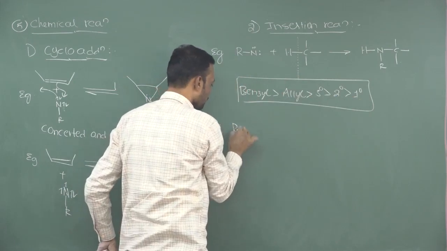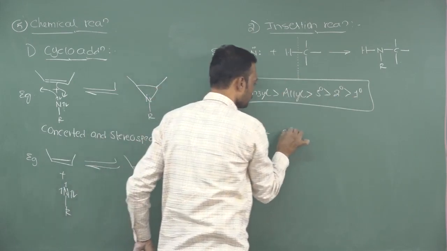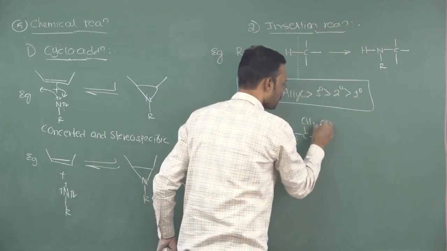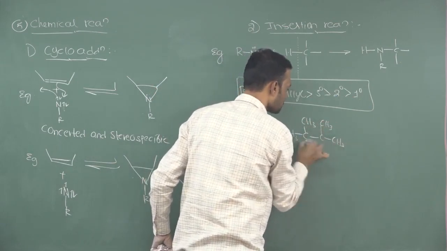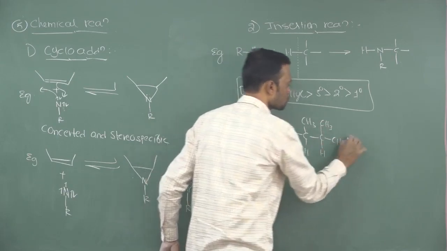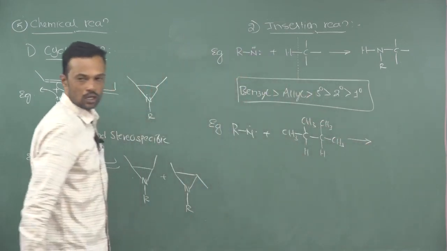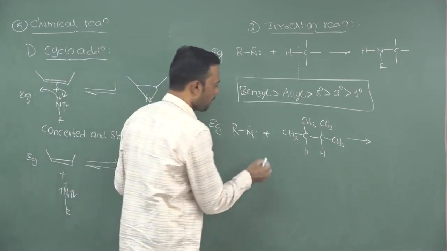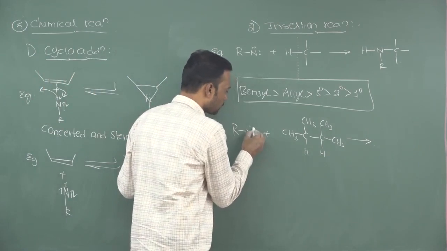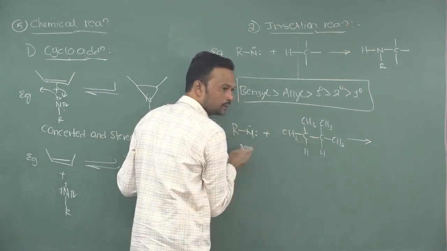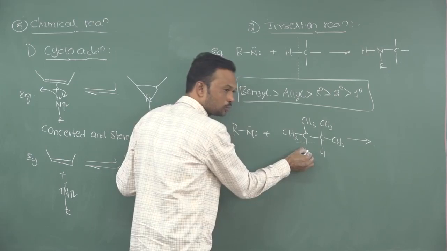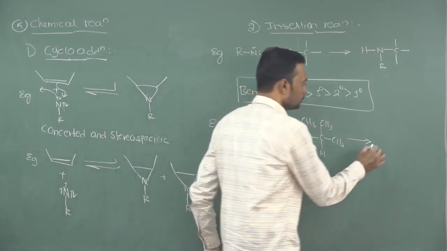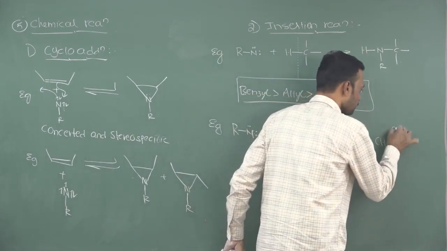Suppose I take like this, nitrogen, here carbon, hydrogen. I will give the same kind of question. Two possibilities are expected in this one, carbon-hydrogen and carbon-hydrogen. So what is the answer? How many insertions are expected here? How many different types of insertions are possible? Now the nitrene has 2 electrons here, and here also 2 electrons. Can I break here and insert nitrogen between these two? And one more, between carbon and hydrogen is also possible or not? How many products will we expect? 2 products or not? So what is the major product here?